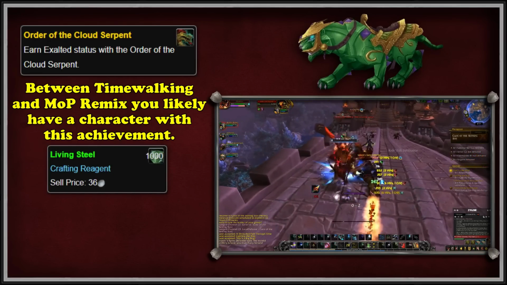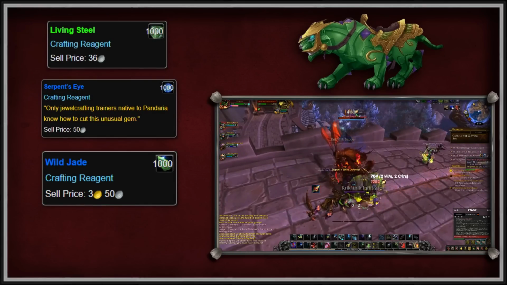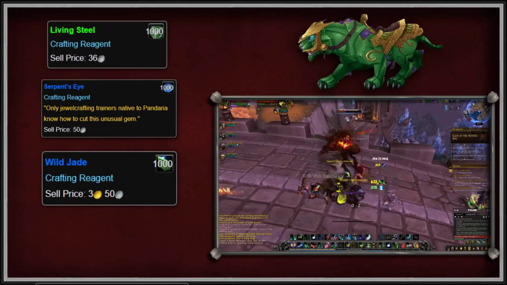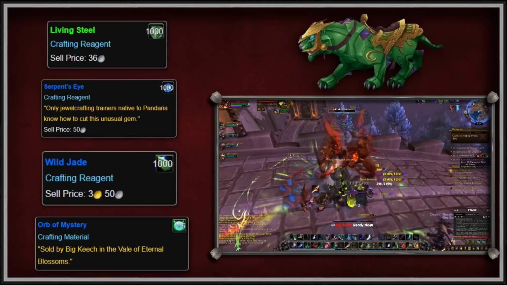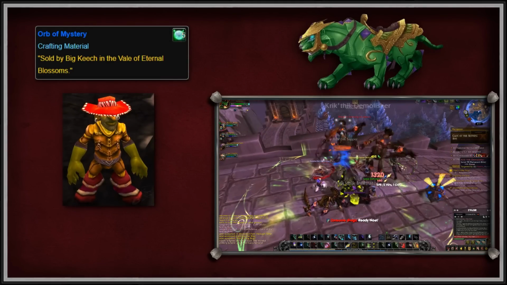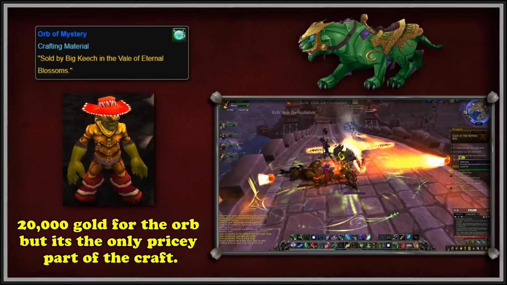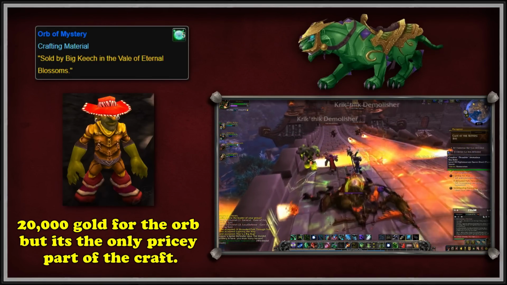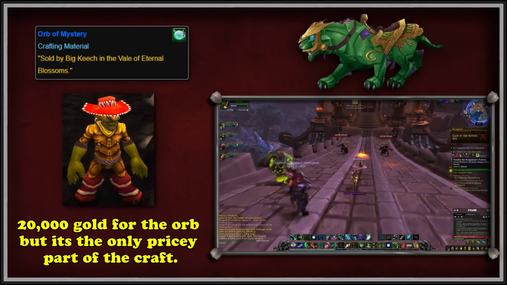After this, you will need 4 Living Steel, 2 Serpent's Eye, 20 of the associated gem with the Determined Panther, and a single Orb of Mystery. This Orb of Mystery can be bought in the auction house, but its only source is a vendor named Big Keech in the Vale of Eternal Blossoms. He will only sell you this orb for 20,000 gold, but this is the biggest gold sink you're going to face when it comes to these 4. You'll have to purchase the orb once per mount, but it really depends on your want for the mount count.